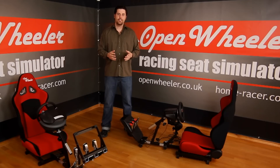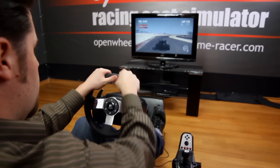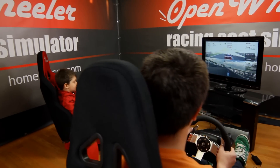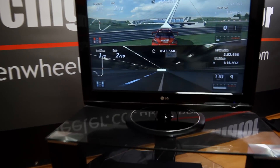Open Wheeler combines realistic racing experience with comfort comparable to a lazy boy and an adjustable seating position just like a car. Open Wheeler provides excellent comfort and fully supports your back and shoulders. Even during active gameplay the racing seat remains stable and solid unlike sitting in an office chair or a couch. The aerodynamic seat puts your body in a healthy position that will allow you to race for hours without ever feeling exhausted or achy.